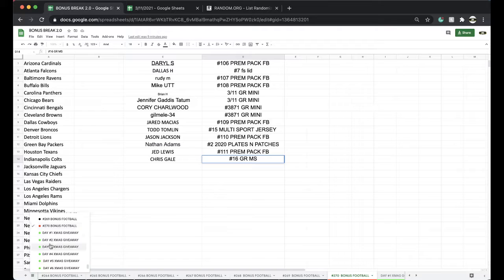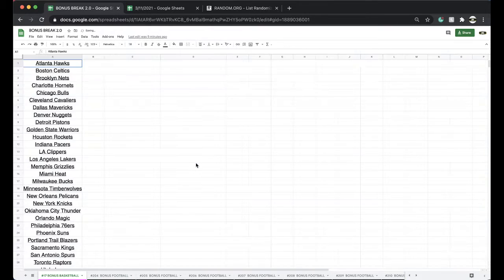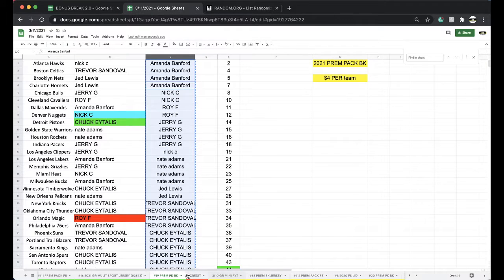19. 19. I got to go through and delete all these ones we did already. All right, 19. Okay. All right, very good. So we just did the premium pack.